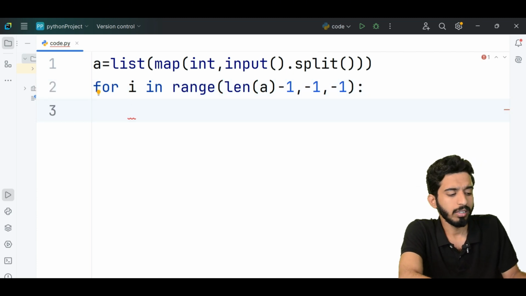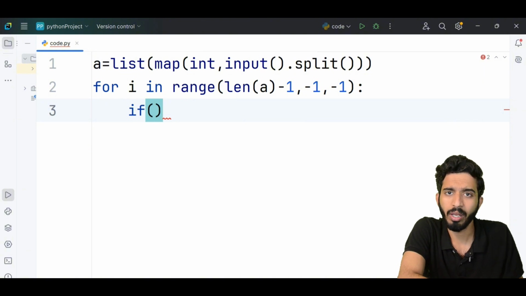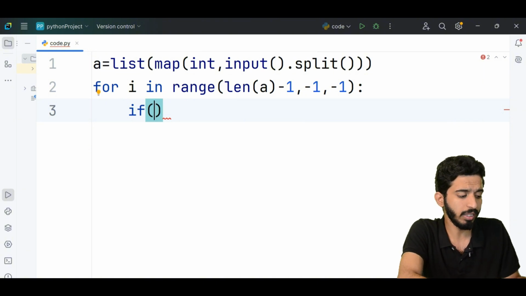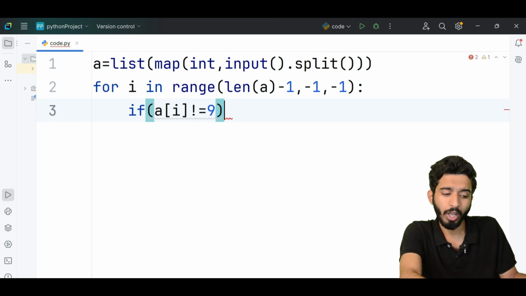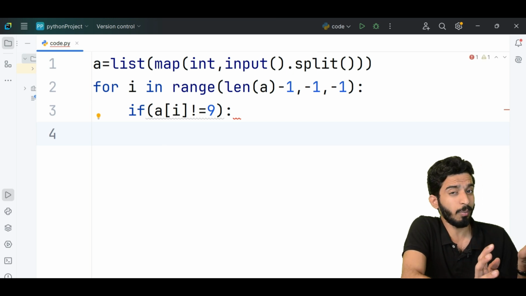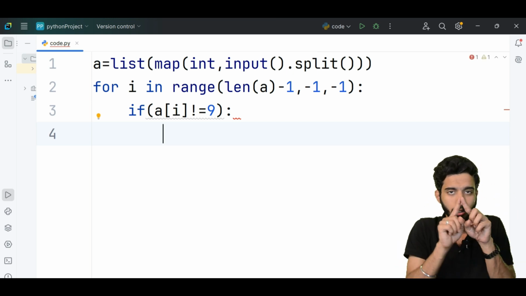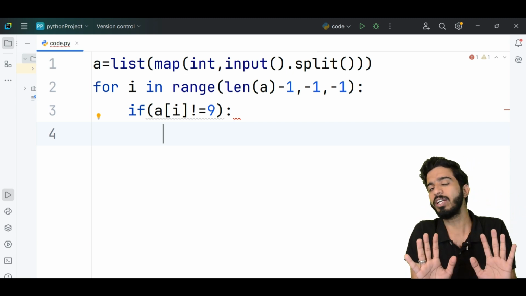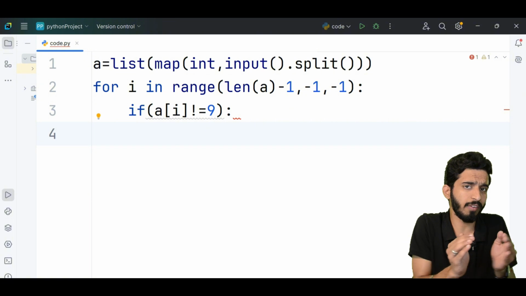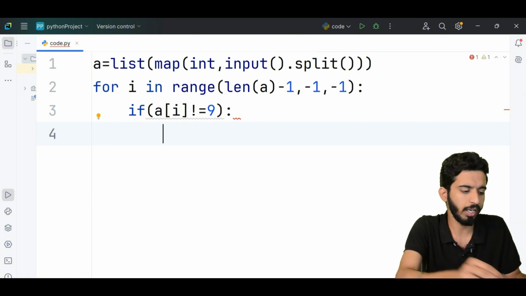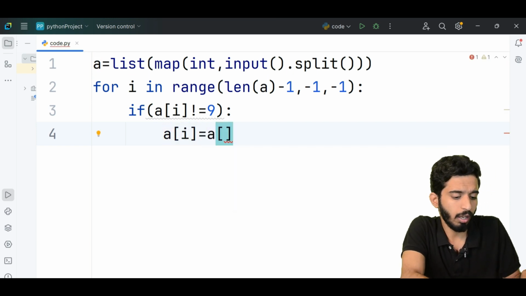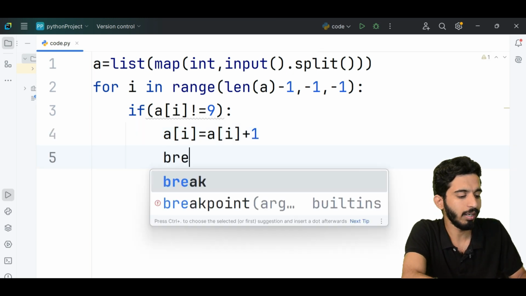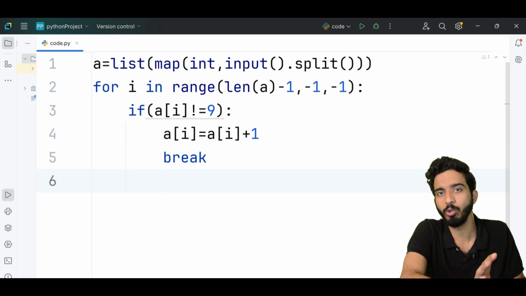Yeah. Okay, fine. The logic is I'm going to have an if condition. In the condition block I'm going to have the statement saying that if the list element is not equal to 9, do we have to worry about anything? Because I'm checking the last element of the array, right? I have the array, I'm checking the last element of the array, and if it is not 9, I don't have to worry about anything. I just have to increment the value by 1, and I'm going to step back, right? Or I'm going to break outside. So let me put it as a of i equals a of i plus 1 will do. Done. Plus 1, that's the question again. Yeah, right? I just want to come out of the loop directly.